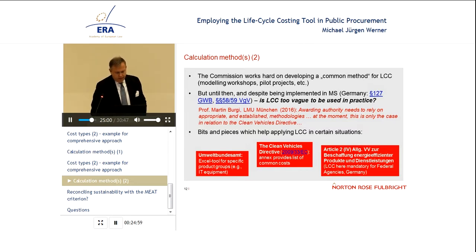If we see where the life cycle costing tool can work, where we have got a general tool, applicable and relatively easy to use, it is in the Clean Vehicles Directive, in the annex there. There you have really something more or less tested by the legislator, if you so want, an overview to use, where you can say, well, this is the standard we have to bring forward. That has also, I guess, been transposed and implemented in all the member states by now.